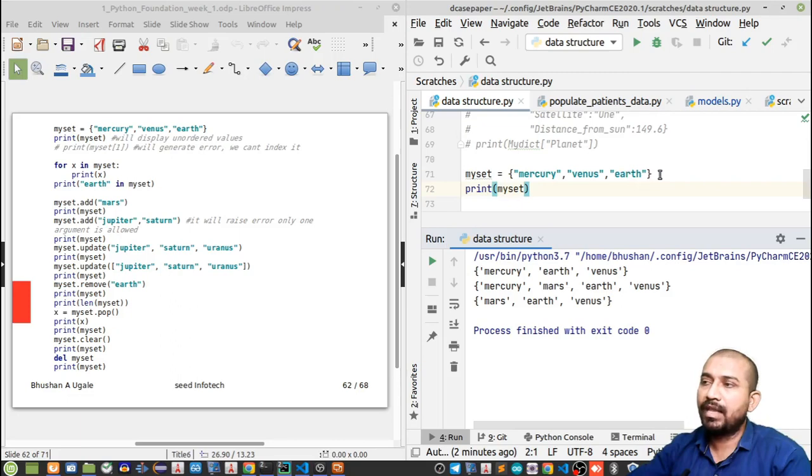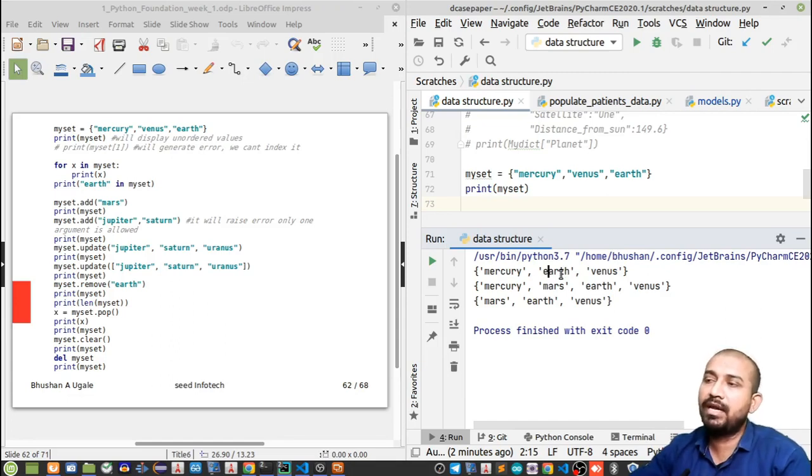At the time of creation of this set, we placed the Earth at the second position, that is 0th position, first position, and third position, second position. But when we print the output, we got the value at the first position.